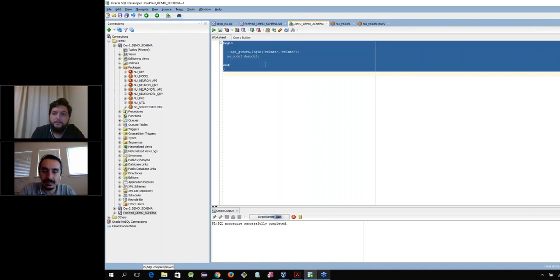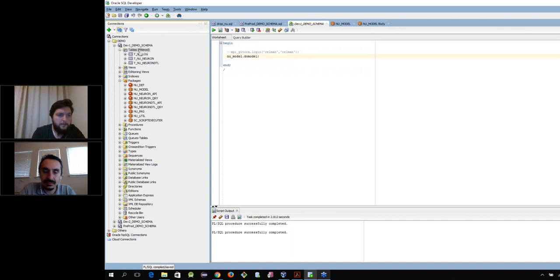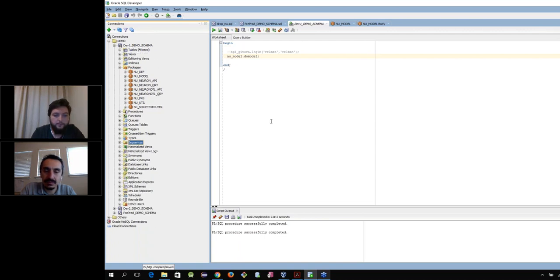Let's create our model in the development 1 schema. Yeah, they're here, and let's see if the error's gone. Yeah, it's gone. Sequences are here too. Now we can move on to the other environment, development 2.